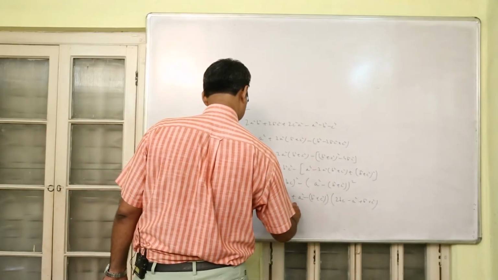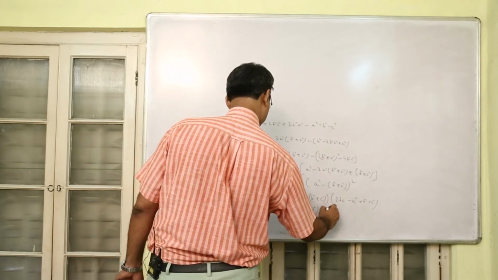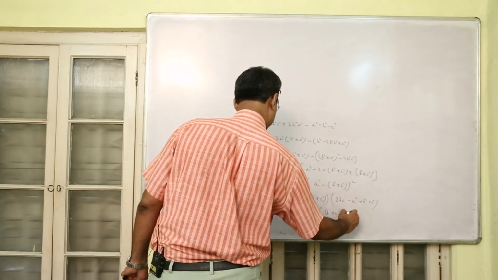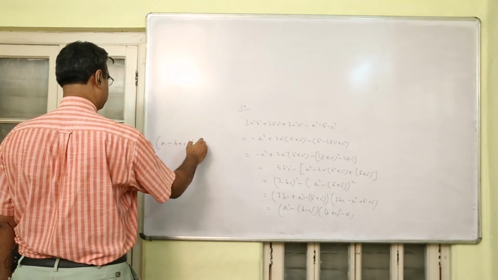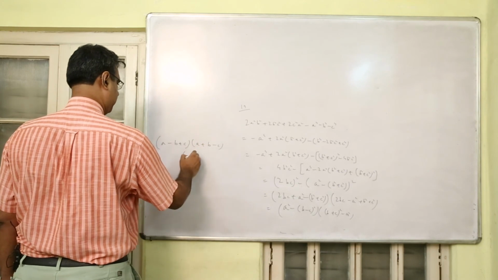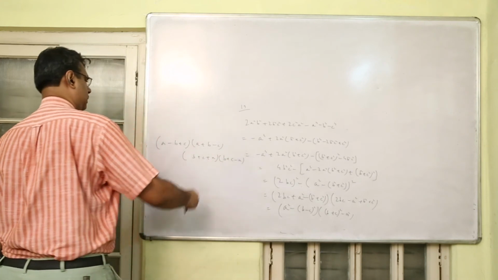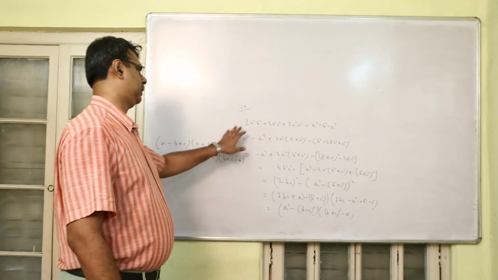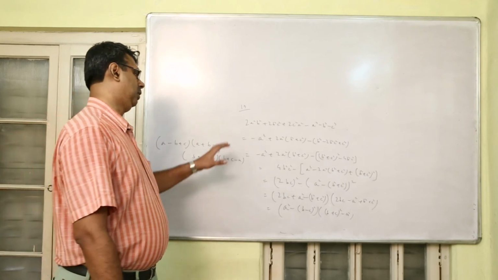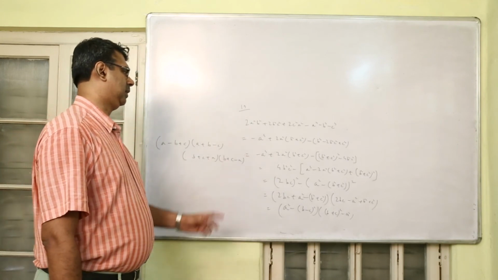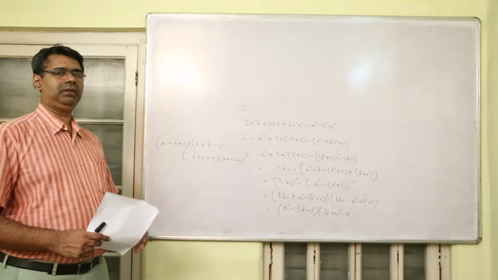Now what we do is we write a square minus b minus c whole square into b plus c whole square minus a square. Once we do this, we get our four factors: a minus b plus c into a plus b minus c into b plus c plus a into b plus c minus a. So these are the four factors of this particular expression. It is an example of a biquadratic where there is no particular variable, where a, b, c all three of them can be considered as the main variable and proceed accordingly. So that brings us to an end of this session of how to solve factorization problems.